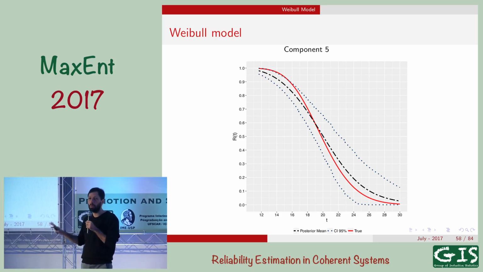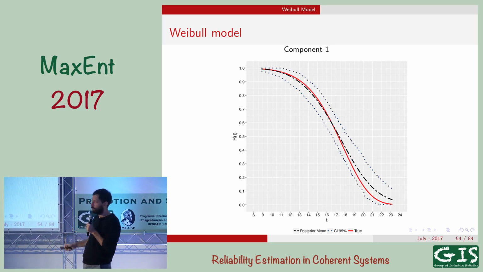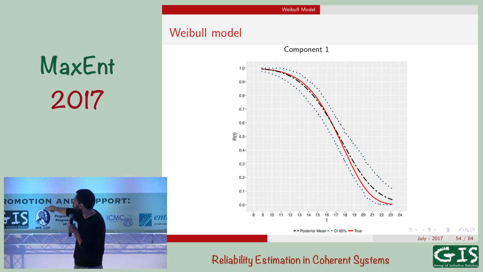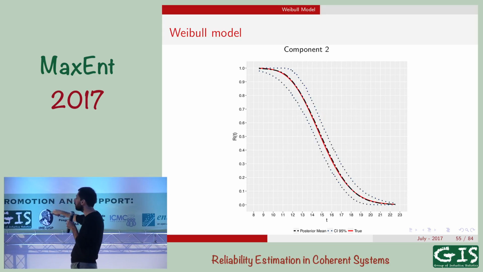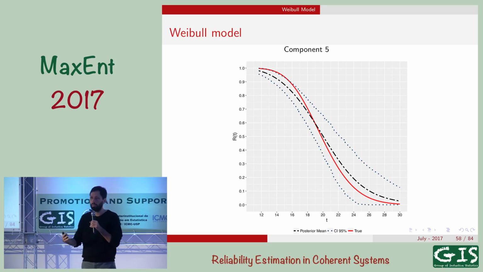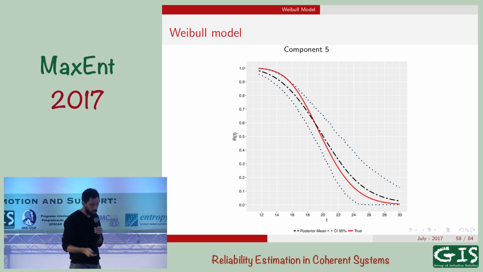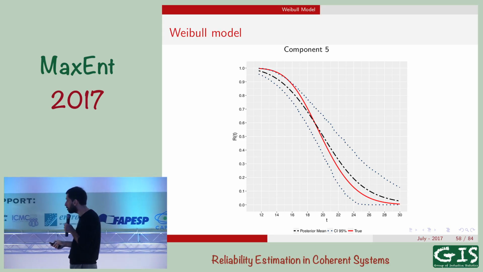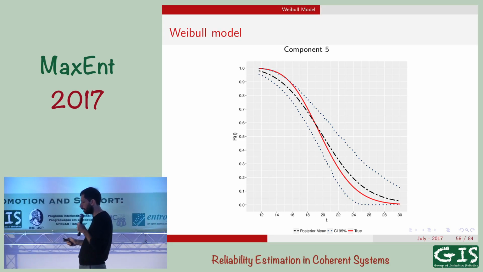And what is important here? We are looking at a component basis. So please do not compare these pictures. These are separate pictures. We have a model for component 1, we have another model for component 2, we have another model for component 3, 4, and 5. And now I should call attention to an important fact.